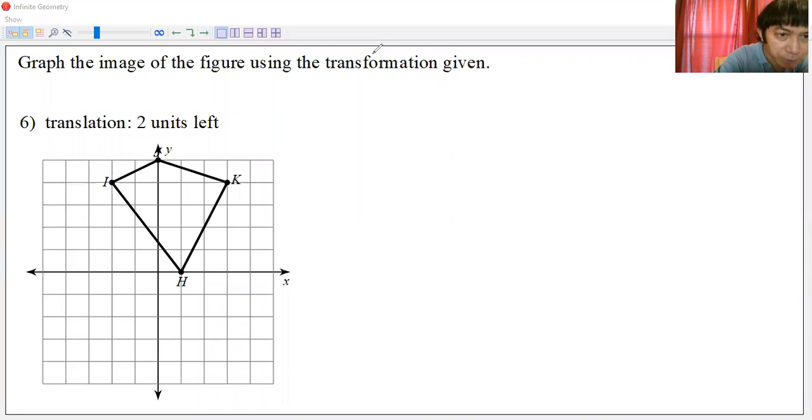By 2 units, the point J must be over here. There. And this must be the J prime, okay? J prime, there. Okay, how about the I prime? All right, the 2 units left also. That should be over here. Okay, this will be called I prime. Yeah. And then we will have the H prime.